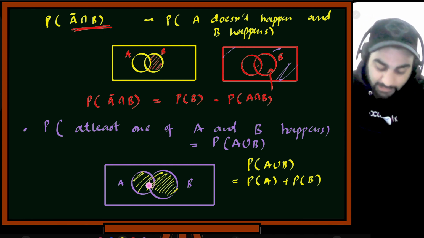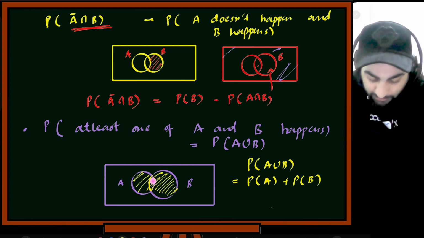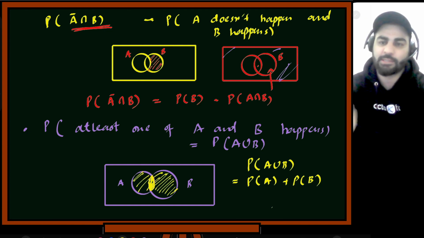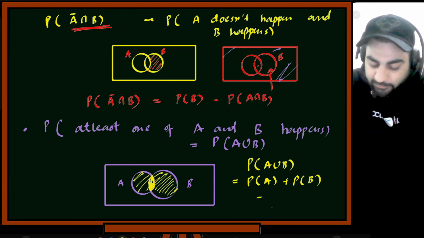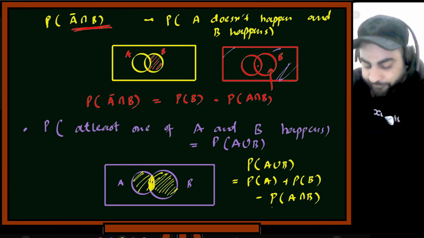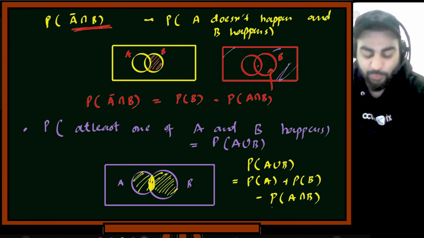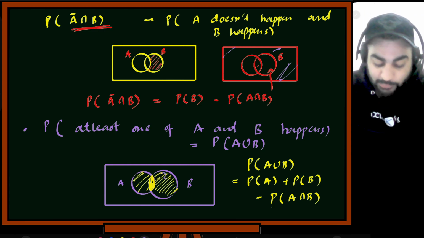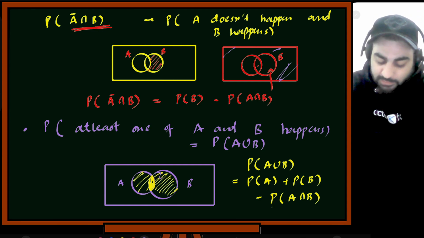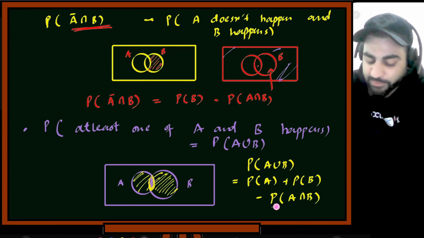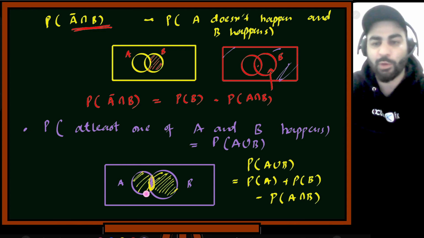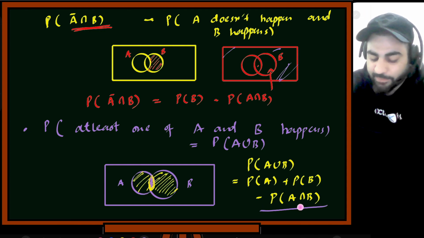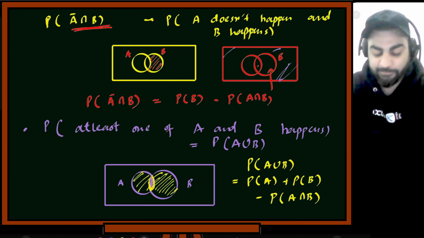Now you know that there is some overlap. If you see this portion, it is counted twice: first with A and then with B. But I just wanted to count it one time, so I should subtract the probability of A intersection B once. That's the formula we derived from the axioms of probability. From the Venn diagram, it looks pretty clear. I'm overcounting this A intersection B, that's why I'm subtracting it once, because I need to compute it just once. Okay, is it clear?